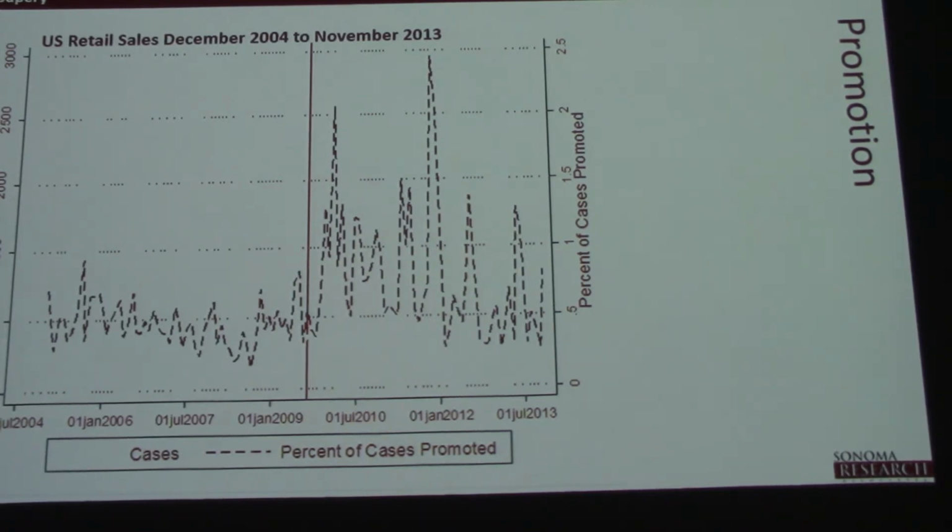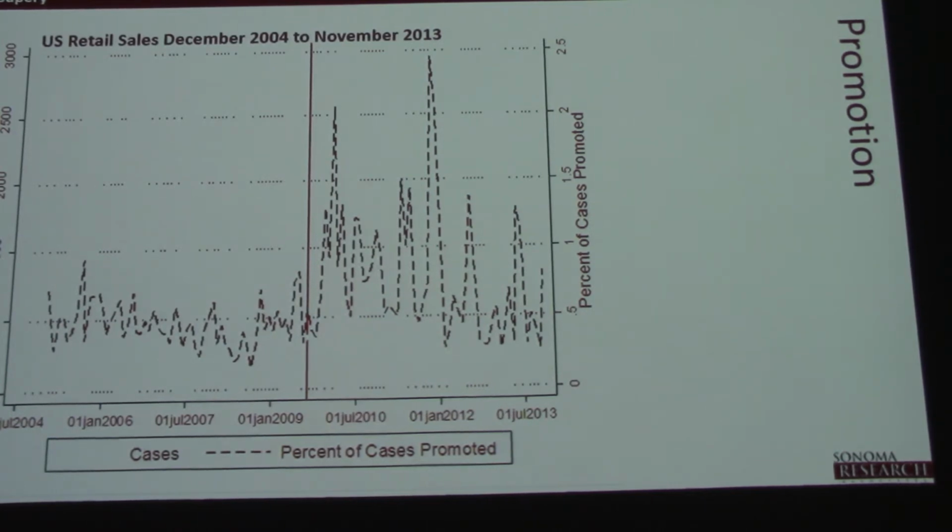Then what happens afterwards? Again, it rises, but you see these huge spikes, so it goes from 50% to 250% at some point. And again, a huge variance in the use of promotion. How is promotion measured? That's a good question, because you're going to have to use this in the data.